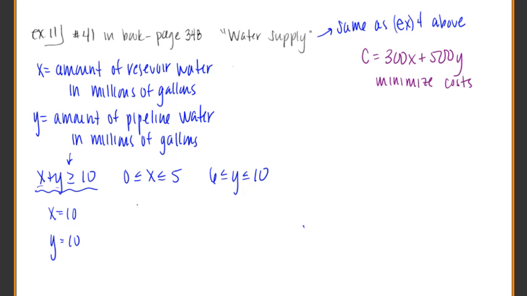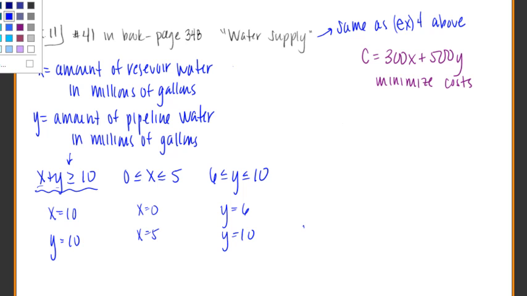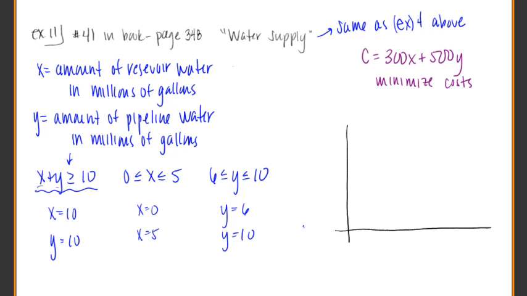This is basically X equals 0, X equals 5, two vertical lines right there. And these are two horizontal lines, Y equals 6 and Y equals 10. So if we put these on the graph, and like we said before, we're definitely graphing these in quadrant 1, because we can't talk about anything other than that when we're dealing with real world situations. Let's say we want to go by 2 again, probably. So 2, 4, 6, 8, 10.